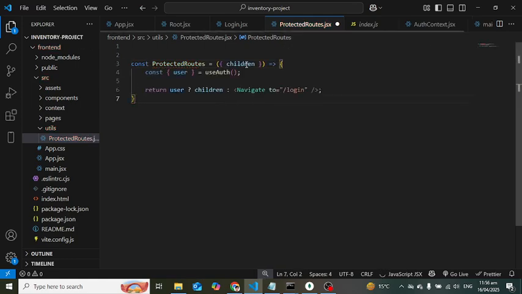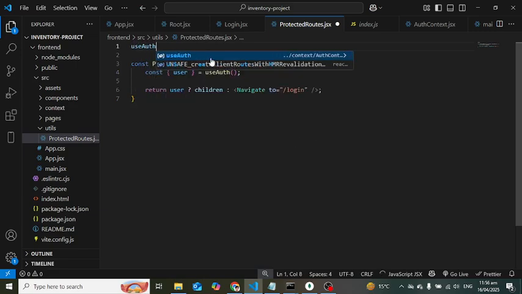To this protected route, I will pass children, which are the component that we will run, and also the required roles. The role that is required for this route, I will show you. We will also import user, extracting it from useAuth.